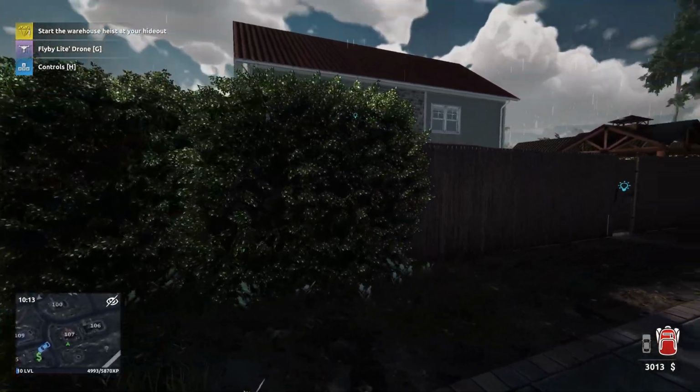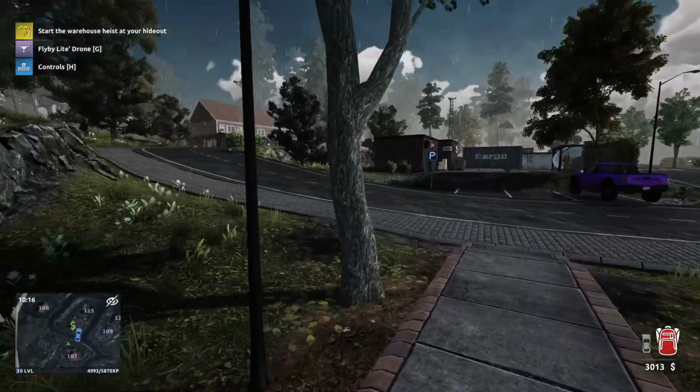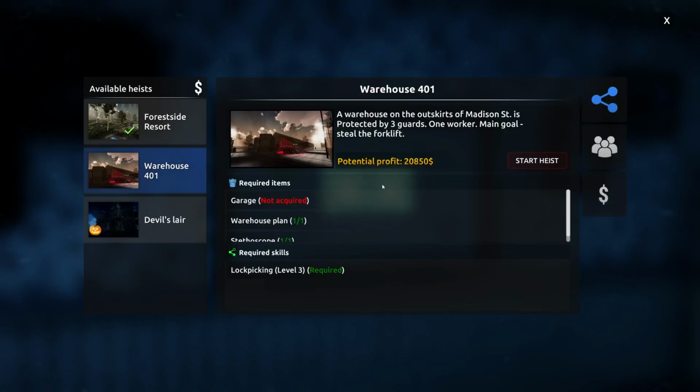Hey, I'd call that a job well done. They had no idea I was even in there. Okay, just sold some stuff on Black Bay, and we did level up, but let's hold off on the skill point to see what's necessary here. Oh yeah, so we need the garage, but I think we're pretty much good on everything else. So potential profit is, again, $20,000, got 3 guards, 1 worker, and the main goal is to steal the forklift.